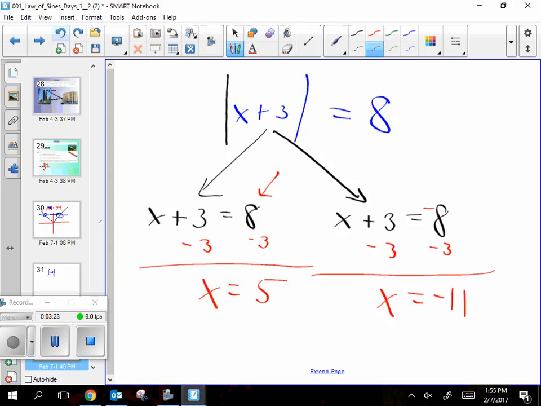All right, so the process is to draw these 2 arrows. Yes, I will want to see that in your work. Then you write 2 equations. This equation and that equation. And the difference is only one little negative. I made it red so that it would stick out right there. That's the only difference between those 2 equations. You just have to put in one little negative sign.